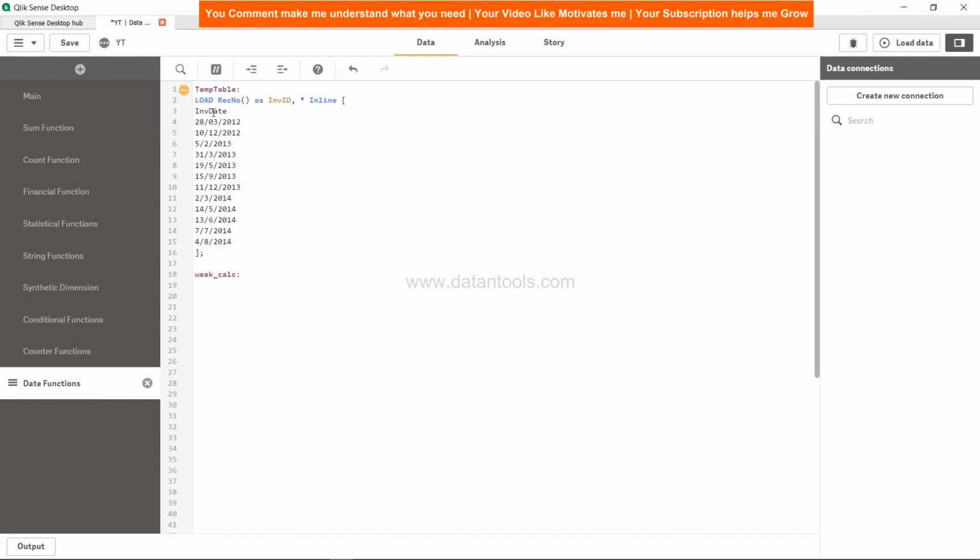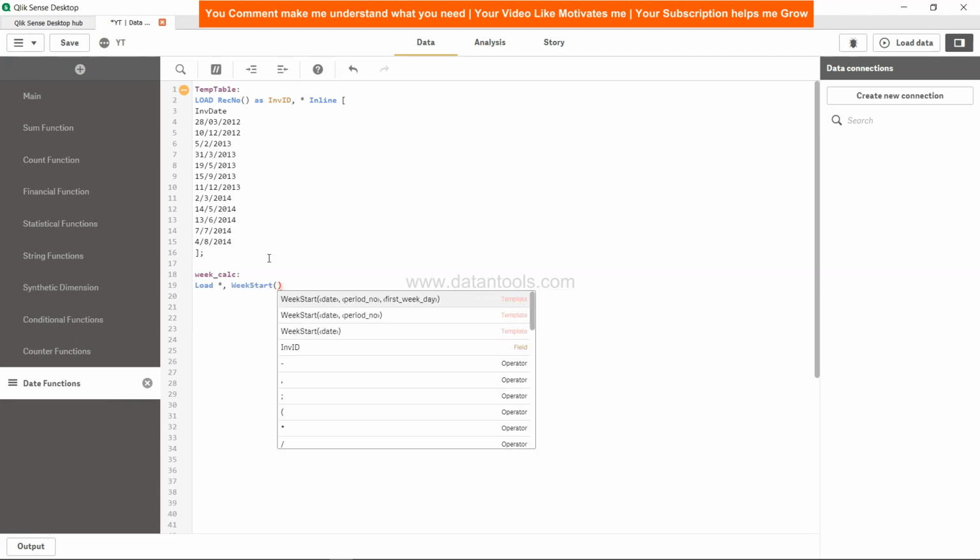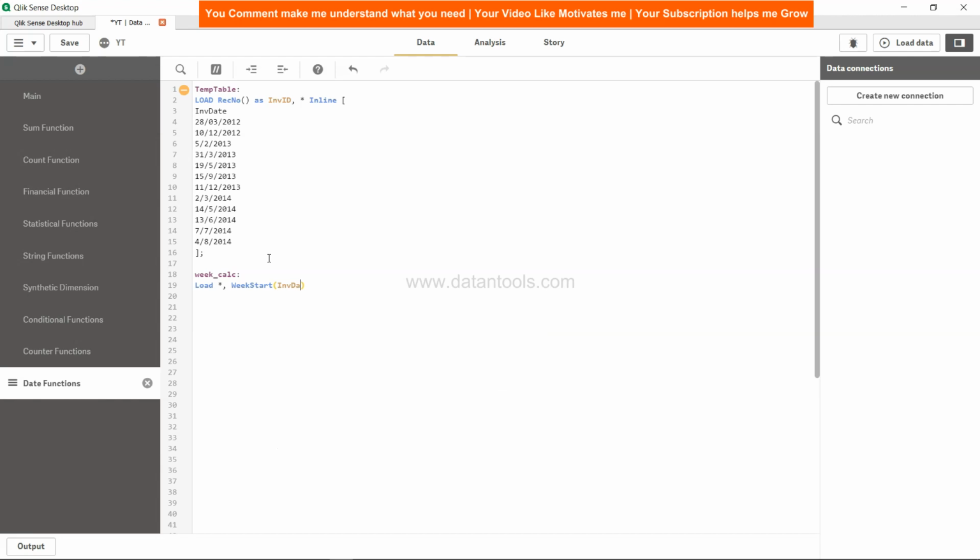I'm creating a new table, and I'm using load star, which will load all the fields, in this case only the invoice data. Then I will use the week start function, week start of inv date, and 0 will indicate the current week, based on whatever that date is. We can do +1, which means the next week, and -1 is like the last week.